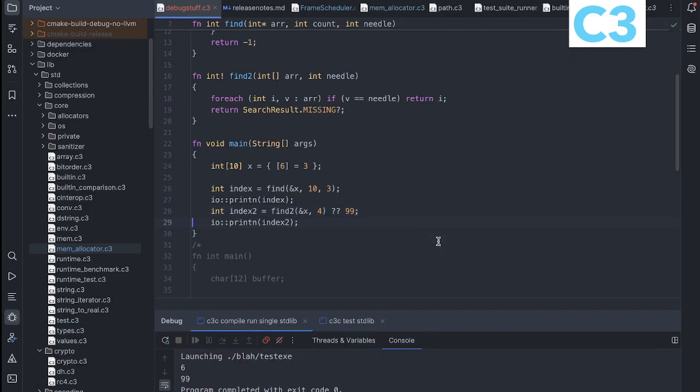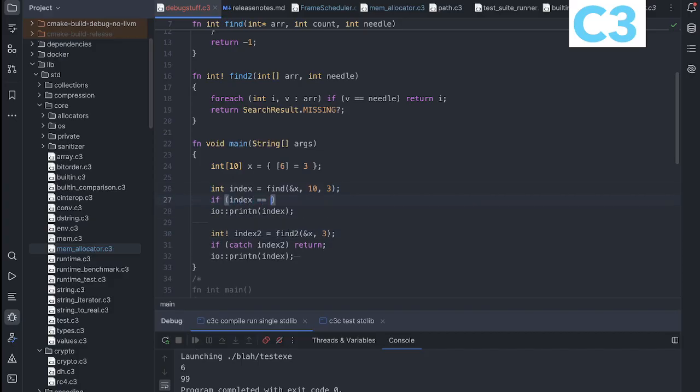And as an alternative, we can rethrow if it wasn't expected, or we can say, okay, if it's not the one that we want, then we can catch this and just return from this function, right? And then we have again this. So in that case, we are handling the -1 in a way. It's like a value, but in this case, if index equals -1, then we return. So these are equivalent, and that's why this implicit unwrapping is important.